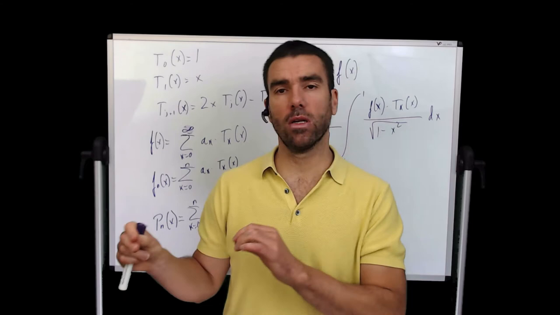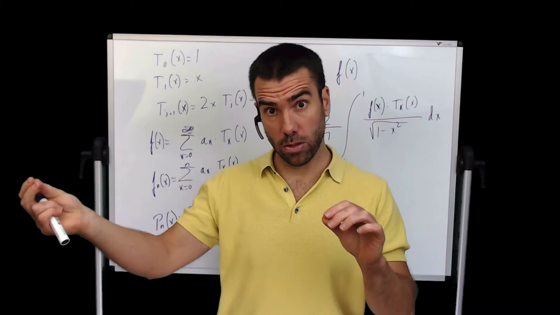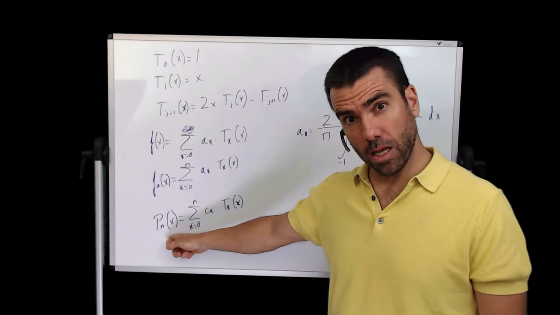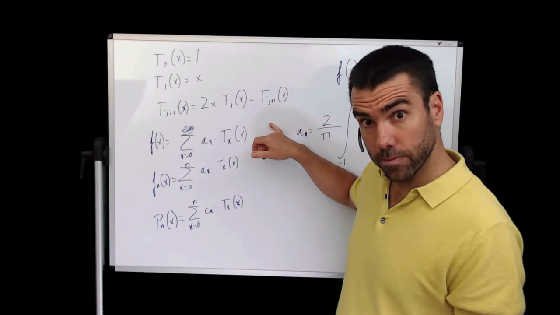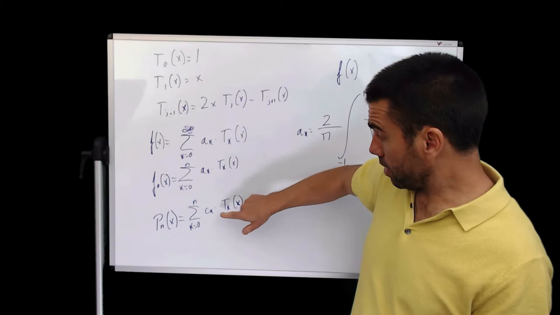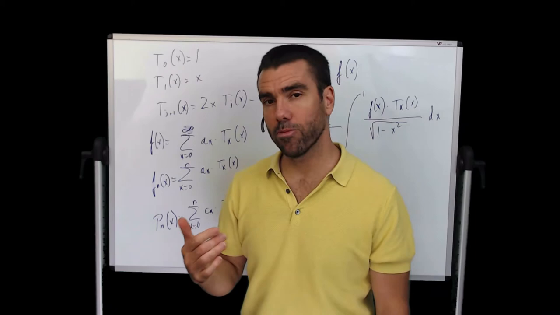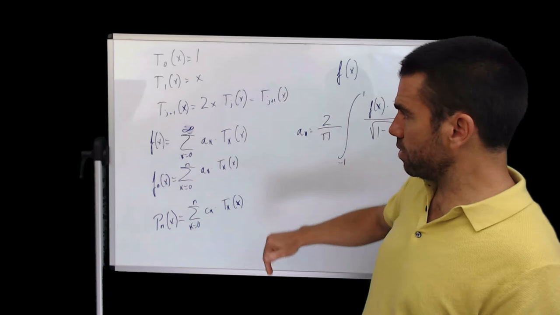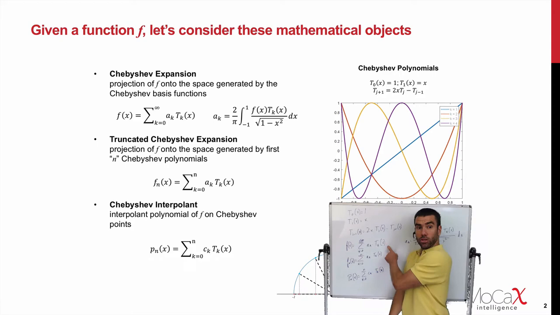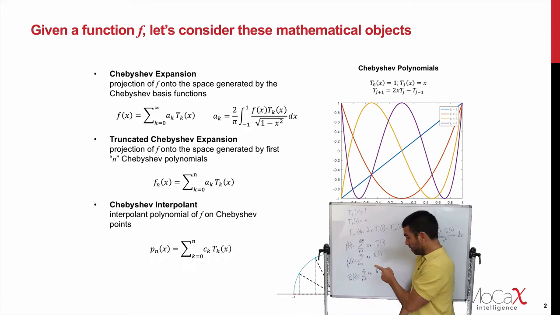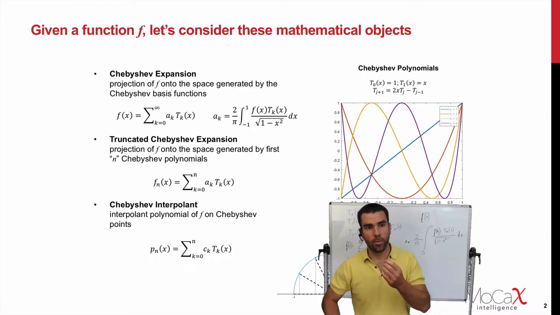Now, this is the following. We know that when we have n plus 1 points, there is only one polynomial of degree n that goes through those n plus 1 points. That polynomial is p_n. And what we're doing here is expressing that polynomial in the basis of the Chebyshev polynomials. That gives us some coefficients c_k, which obviously in principle, the c's and a's are going to be different. However, we're going to see in a minute how in practice it's as if they are the same thing. So this is what we have here. We have a function, we have the Chebyshev polynomials, we have the Chebyshev expansion of the function, we have the truncated Chebyshev expansion, and we have the Chebyshev interpolation. Now, so theorem one.